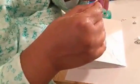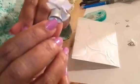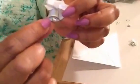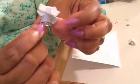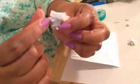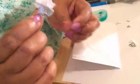But what I would recommend doing is you can do some using the small ones. And you see this has a satin ribbon. Let me show it to you. Let me see if I can get it up close enough for you to see it. There it is. You see the diamond right there, the little piece, and it's 2 bells, a wedding bell set. But this is actual satin ribbon. And this entire package, I think it was $2.99 at the AC Moore.